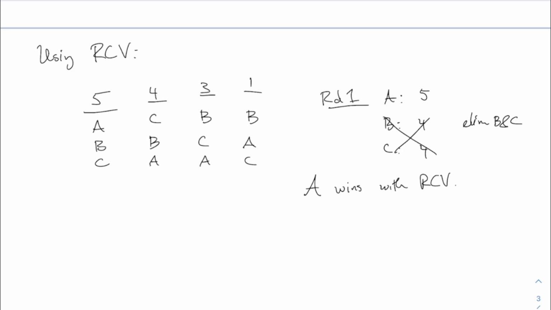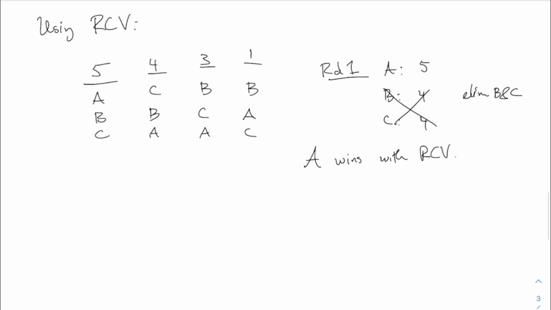Now, I'm going to try to do... Question? Yeah? What if all 3 have the same amount? If all 3 are tied, then they are all eliminated and you say it's a tie or there's no winner or something like that. In the real world, this basically never happens because that's statistically very unlikely. But yeah, in a made-up example, that can happen. You eliminate everybody in that case. I think that will never happen in any of the examples that we do in class.